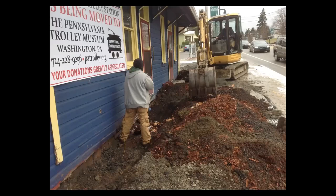And up here, you can see we put this big banner up, and we wanted people to donate to it. And we also wanted to reassure the local residents that we weren't tearing it down. And there were some panic phone calls, you know, are you tearing the building down? So we put this big poster up, and there was really quite a bit to do here. We had to disconnect the electrical, the plumbing, sewage, that kind of thing, and it was quite involved.